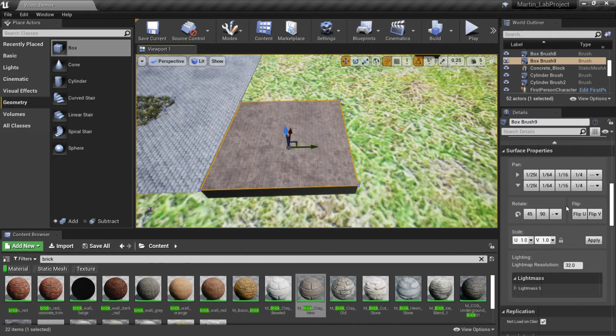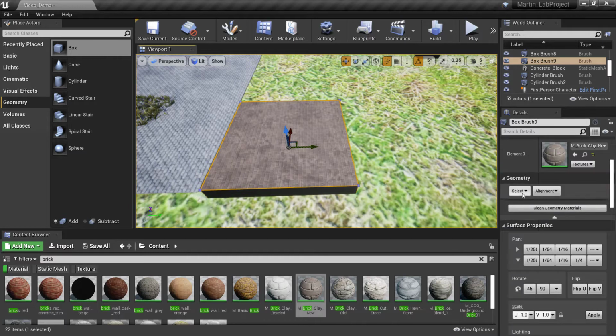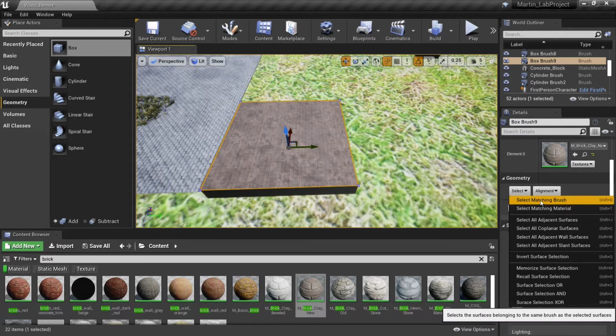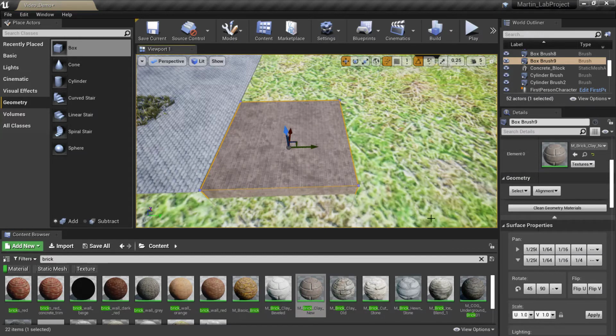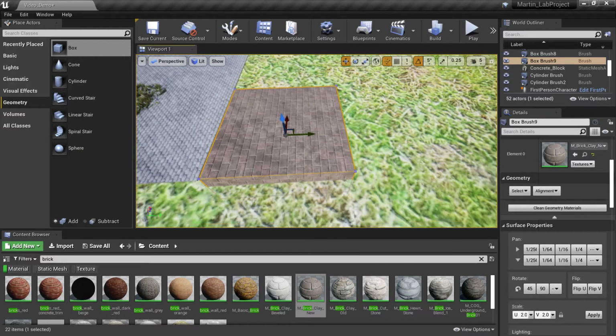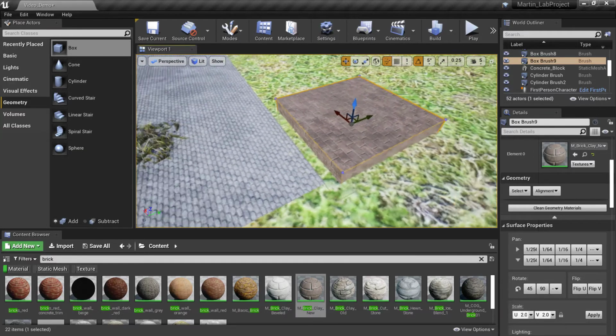Oh, okay. It's just because I didn't have one of the sides selected. Okay, now that I have the side selected, of course, I can go in here and say select all underneath geometry. So select matching adjacent surfaces, grab that once, drop it in there. We still have all the surfaces selected. So if I go here and select, let's say it's 1 by 1 now, let's make it 2 by 2. Hit apply, and I can go through and align all the different surfaces that I want.